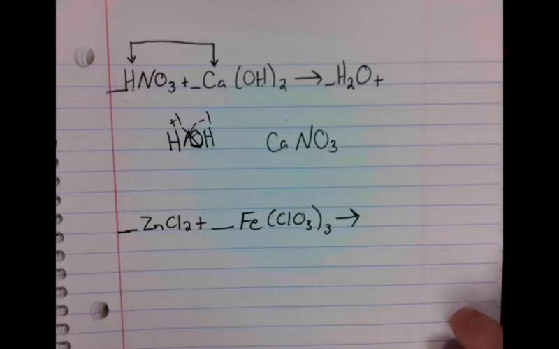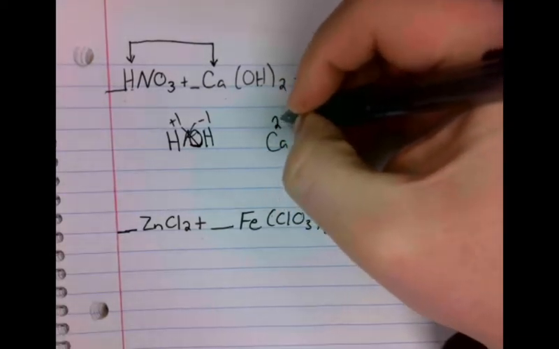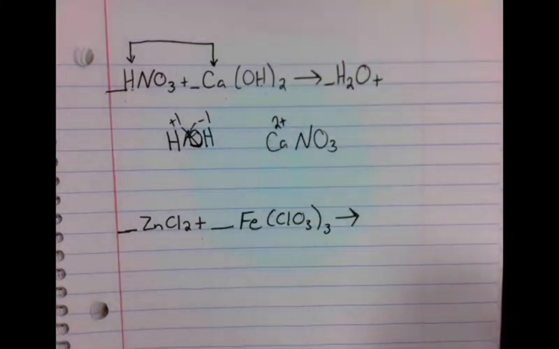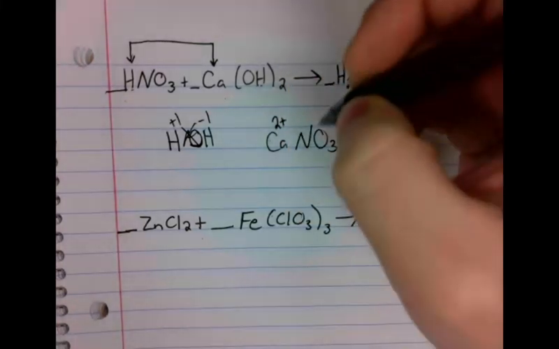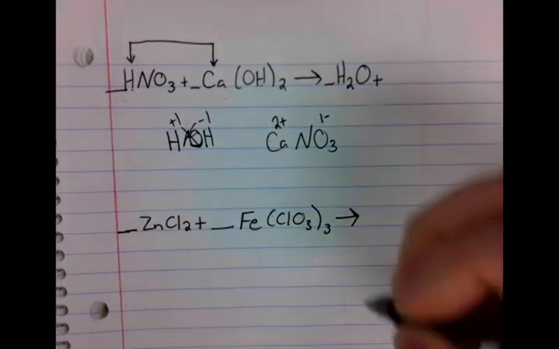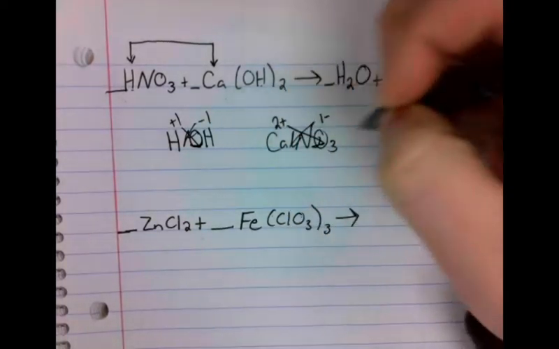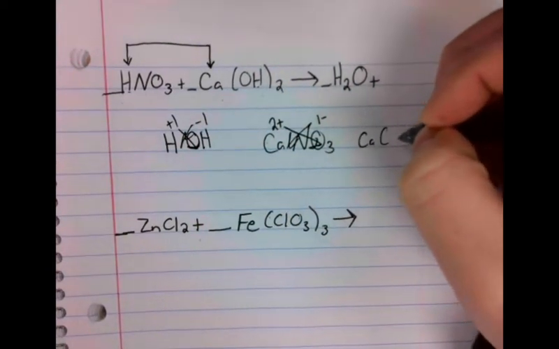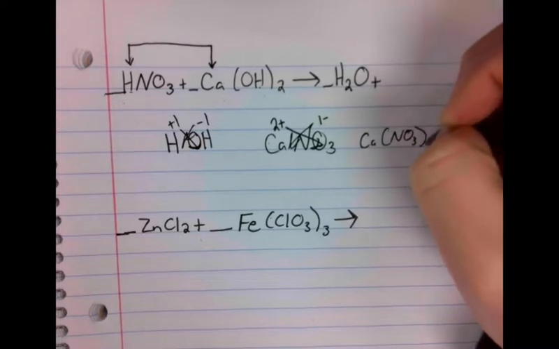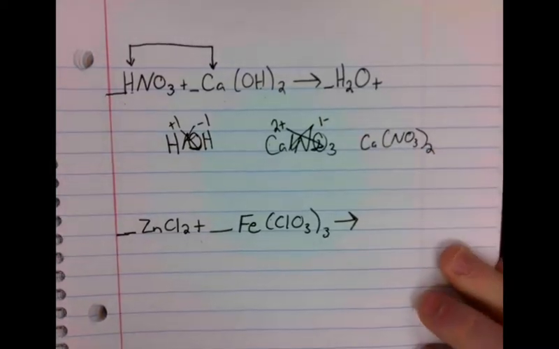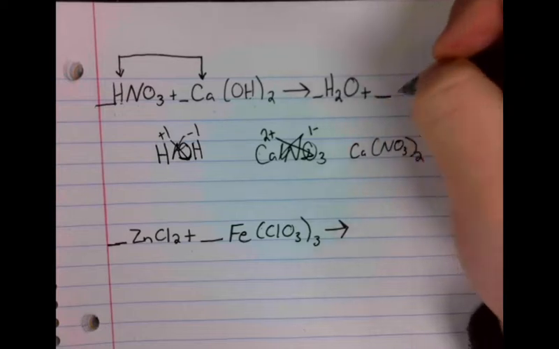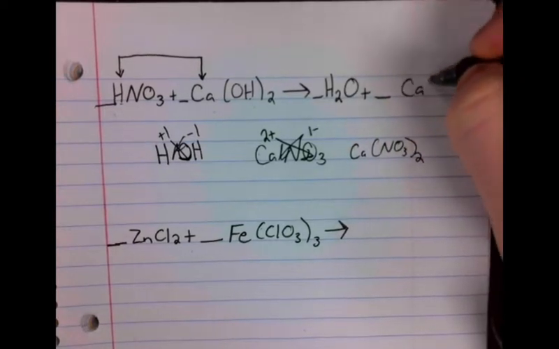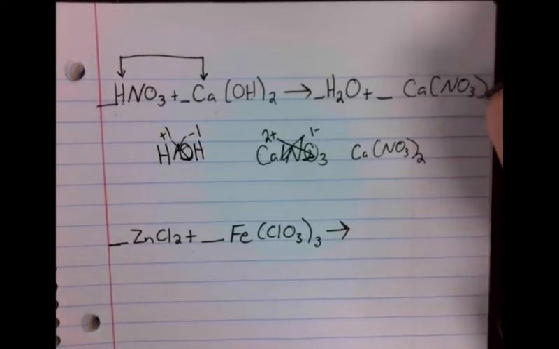So we're going to have Ca and we're going to have NO3 together. We need to figure out what charge each of these has, so looking on the periodic table, Ca is in the second column, so that's a 2+ charge. NO3 is a polyatomic, so you have to have that memorized. NO3 would be a 1- charge. We're going to cross our charges. We'll double check. That would be Ca(NO3)2. We can't reduce that. We can't do any sort of tweaks with that, so we're going to put it right here, Ca(NO3)2.